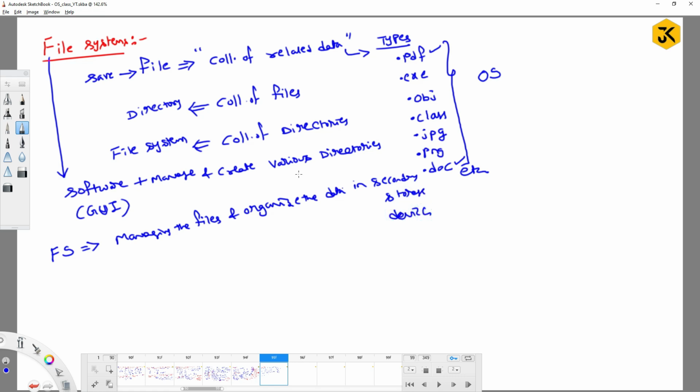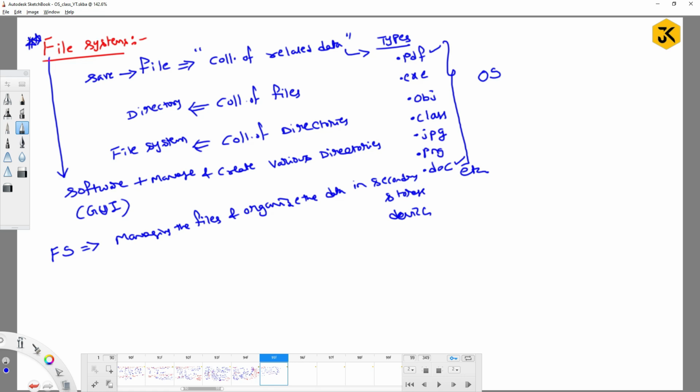To do this, we are studying the concept of file systems. It means that at the end of the 6th unit, we will know the interface of the files, how the files are organized, and how these files are stored internally in secondary storage devices, right? How we are going to store them, how we are going to allocate the memory, all those things you will get to know, right?